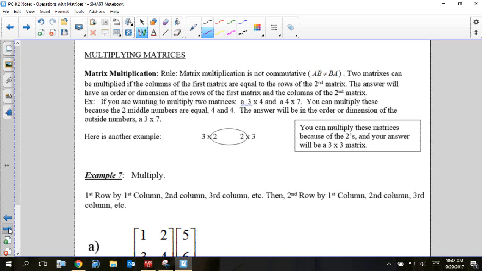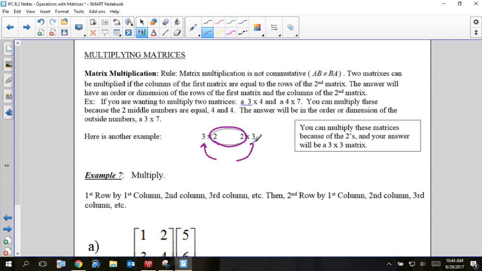And then what you have to do before you start is make sure you're allowed to multiply your matrices, because sometimes they don't work. You want to look at the numbers when you find the dimensions of the 2 matrices. You want to look at the numbers on the inside of both matrices. If those numbers are the same, you can proceed and you can multiply. If they are not the same, it's undefined and you can't do it. So if you don't do this step first, you're going to waste your time, because you might start doing it and realize you can't do it. Once you start, it's not going to work if this is not the same.